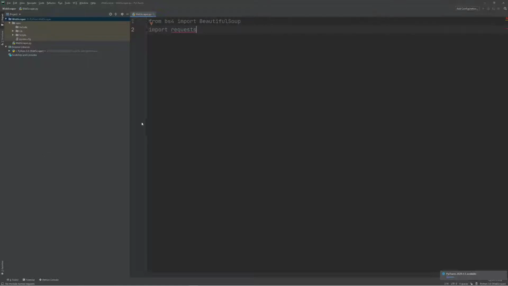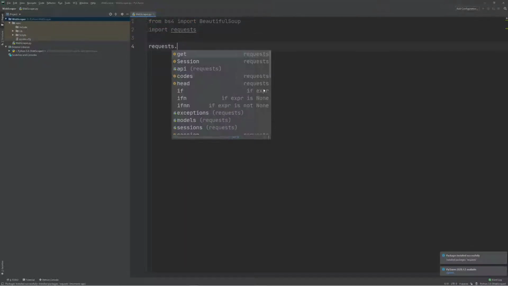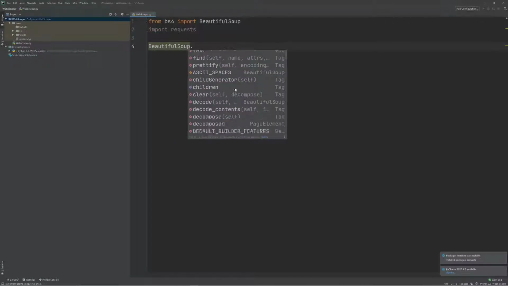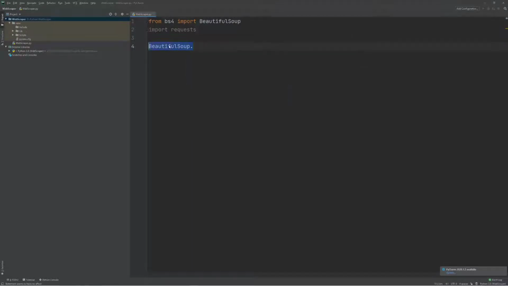I could install this in the pip manager, but I can also here, when it pops up, click on this little warning thing and see that it's smart enough to know that this package requests needs to be installed. If I choose this, you'll see at the bottom, installing package requests, and it should just go install the package automatically. And now I should see if I type in requests dot, I have some functionality. And I also see if I type in BeautifulSoup dot, I have some functionality. So I've imported these sources of methods and interesting tools to be able to use to solve our problems into the program here. And now let's just quickly check that we're able to work with these.